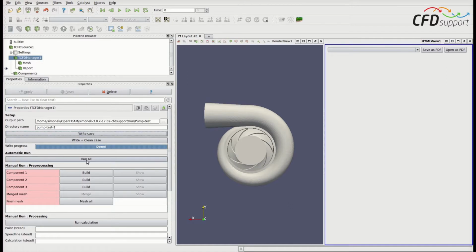And for automatic run, just press Run All. It will start the meshing, then it will run the CFD simulation, and when the simulation is finished, it will automatically evaluate the results, and it will generate the final HTML report. So let's click on Run All and wait what happens.